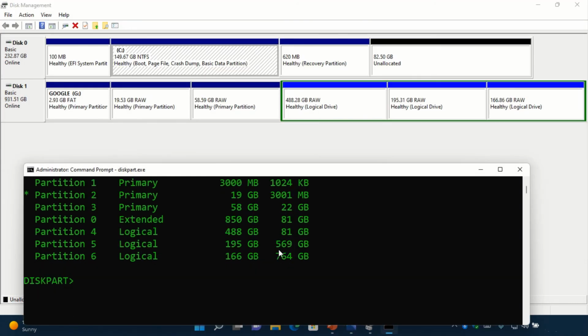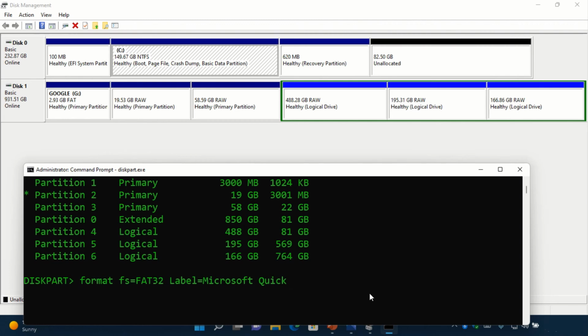So the same thing, I will type here format file system equal. This time I will type FAT32, because this is what we want for our partition. Then the label equal Microsoft, and again I will type quick so that it doesn't take time.